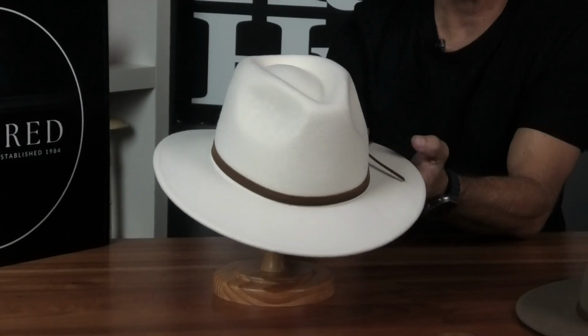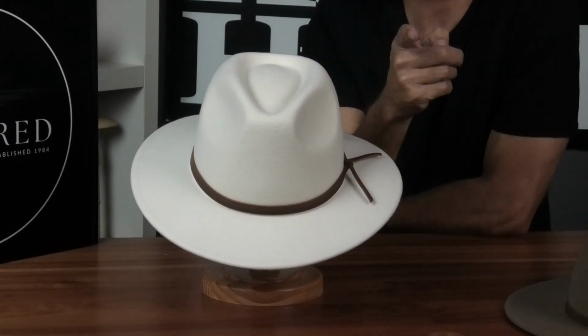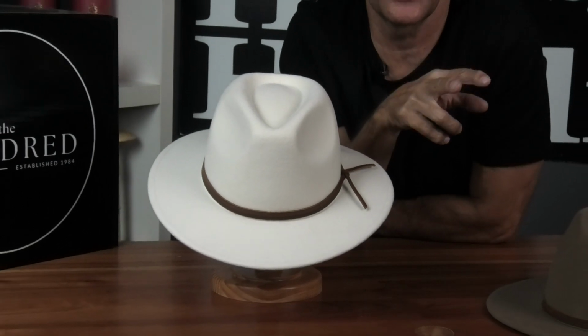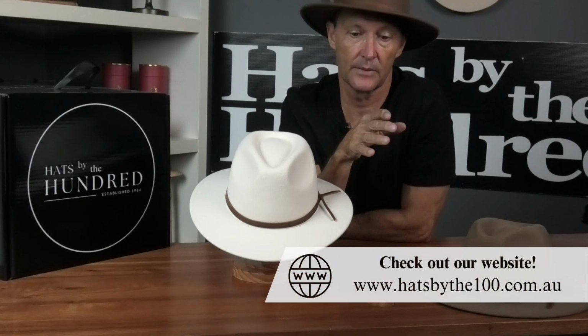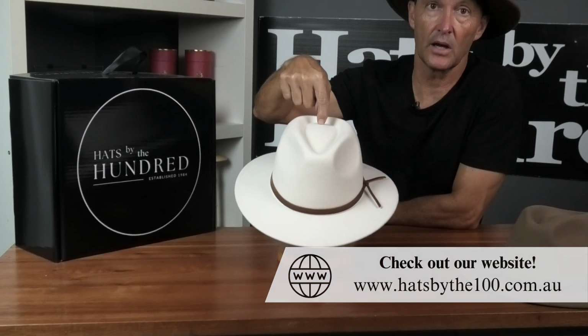Unisex hat, comes in three different sizes. And it's got a size adjuster, which I do kind of like the fact that there's a way to make it a little bit smaller on a windy day, or if you're in between sizes, easy to adjust. Comes in seasonal fashion, so this is a staple color.